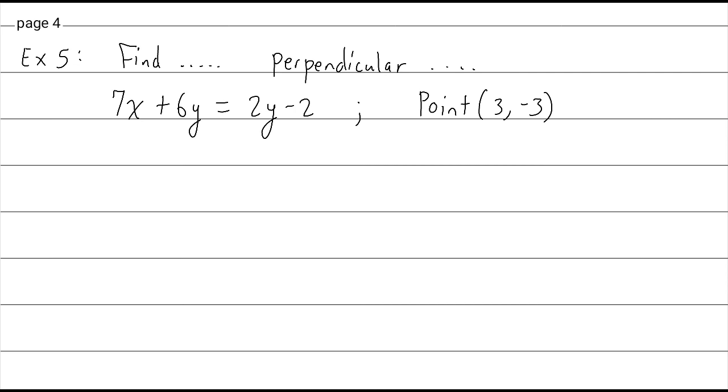Okay, so before I can move on, remember, I need to find the slope of the first line. The parallel and perpendicular terms indicate that we know something about the slope. So let's find the slope of the first equation. All right, so let's see. I'll actually write it out. First, I need to get rid of the 7x. So I'm going to subtract 7x from both sides. Then I need to get rid of this positive 2y on the right side. So I'm going to subtract 2y from both sides.